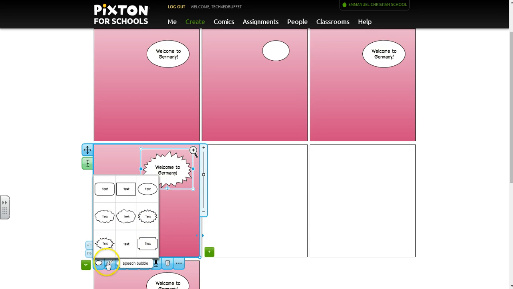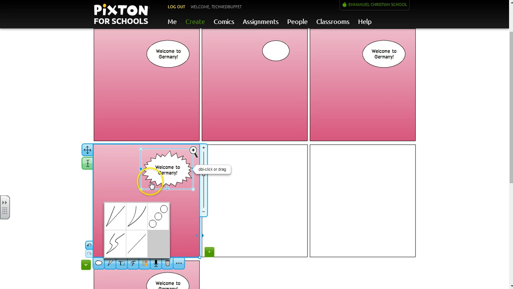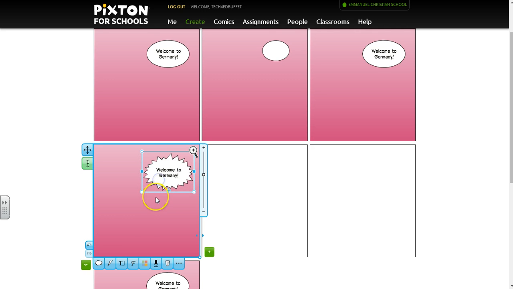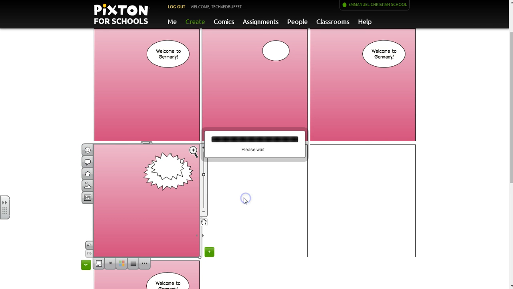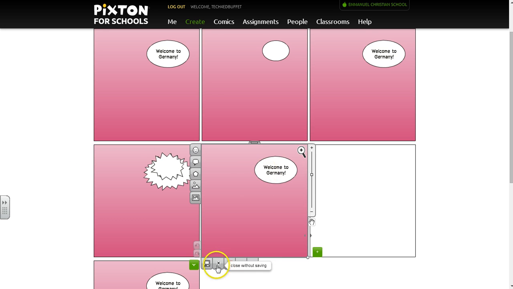You can also add a connector. Whoops. Again, sometimes you have to play with this. I think you can't add the connector until you have a character in there. That's possible. You can see sometimes it takes just a little bit of playing. You can always drag something to the trash can.